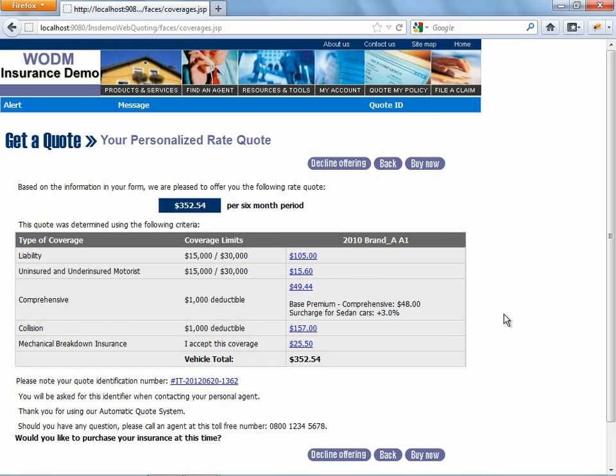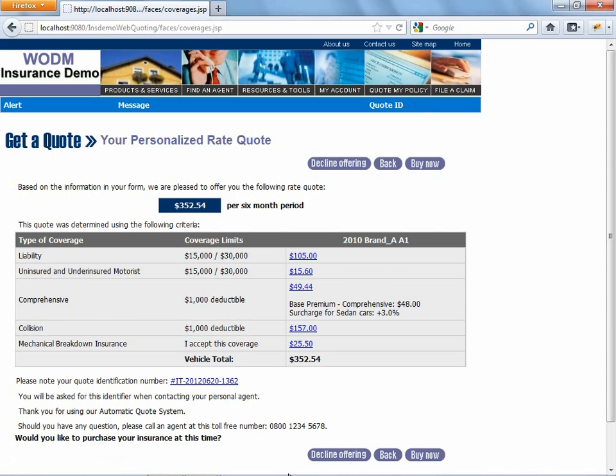Now I want you to remember $48 and 3% because we're now going to take a look at the rules that are driving these values to the website, which brings us to level 2 of maturity for decisioning platforms, which is externalization. Externalization is very important, especially in applications where the life cycle of change for the source application and the rules are different. So for example, if we are changing quotes or changing different rules that are driving these to the website, and even for seasonal rules or for small changes, we wouldn't want to redeploy the website and wait for that release schedule in order to apply those rules immediately.